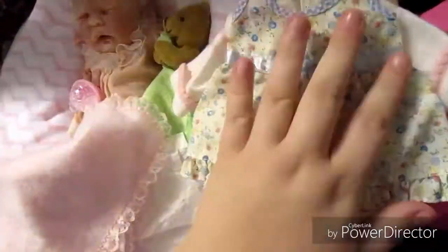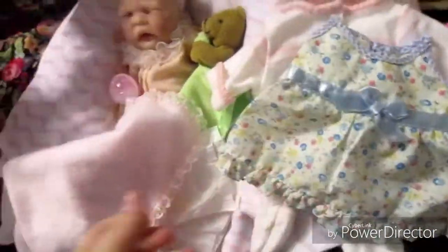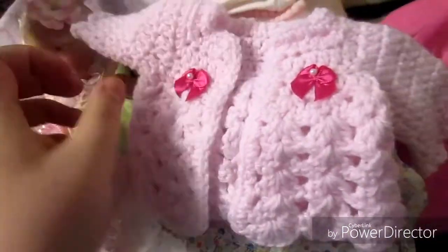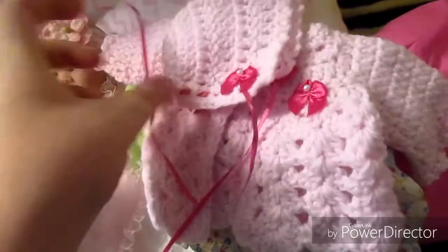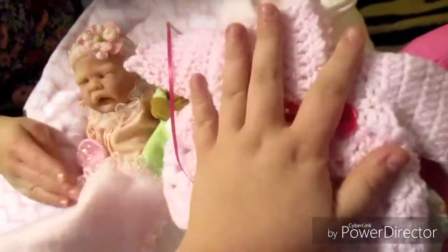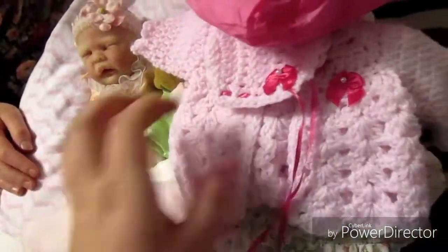She sent more clothes! Linda, you did not have to do this! So cute! So pretty! Oh my goodness! Look at this — it's crocheted! Did you make this or did you just have it? Oh, this is so beautiful! Thank you so, so much! This is just so pretty!